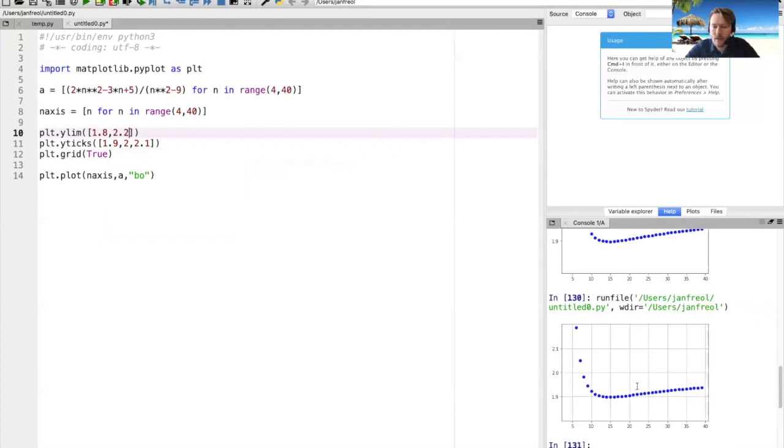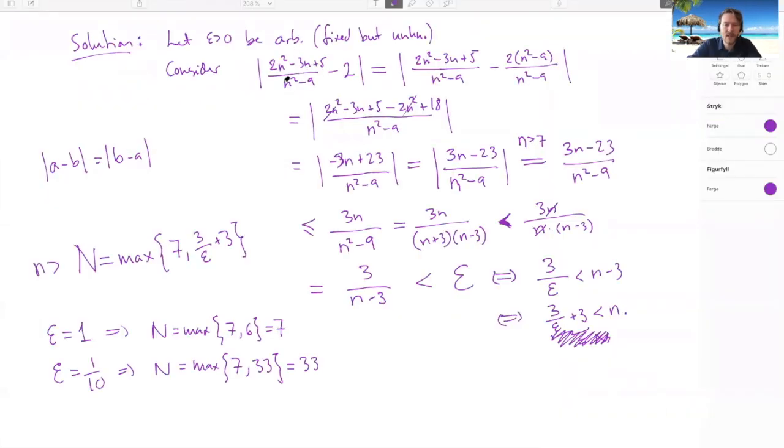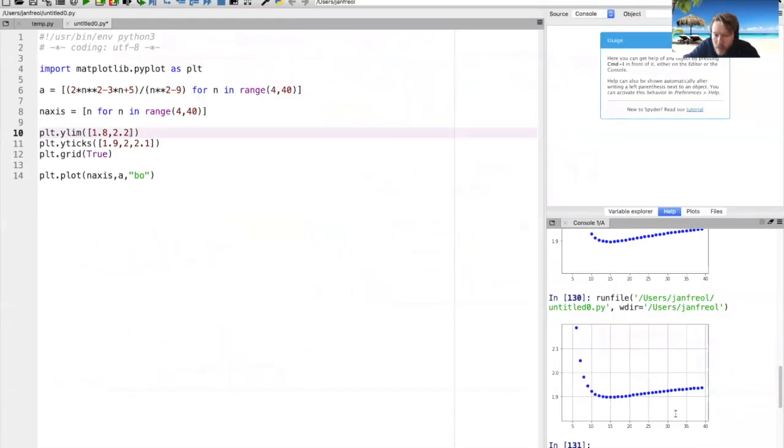And then let's see. So when is this sequence 1/10 close to 2? We're guaranteed that when we pass 33, this happens. So at 33, we're here, and definitely we are now within 1/10 of the value 2, but this already happened at, well, somewhere here, 15, 16, 17, okay? So this would be like the optimal capital N, but since we did a few inequalities throwing stuff away, we lost a little bit, but still we were able to pinpoint a region from which this starts to happen.